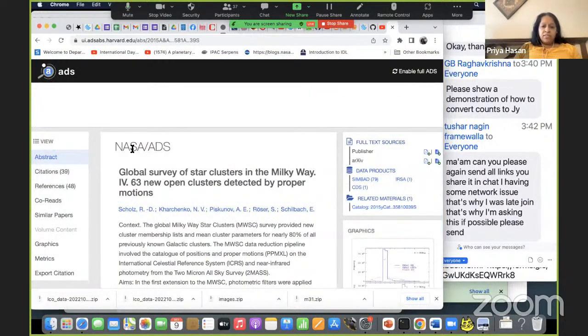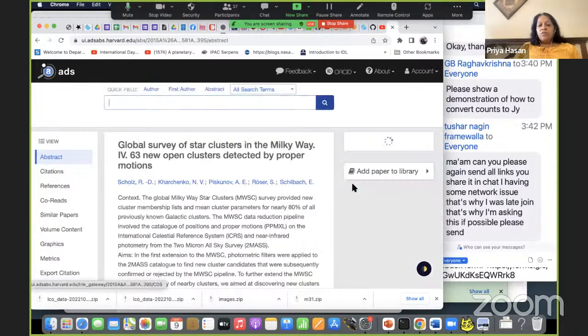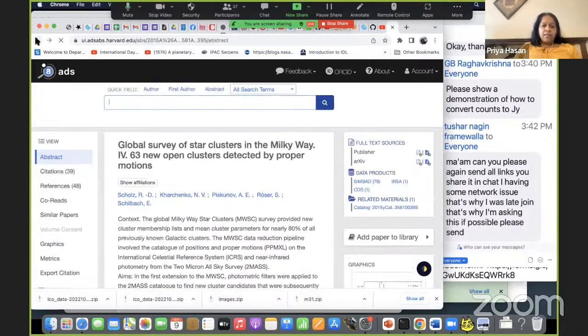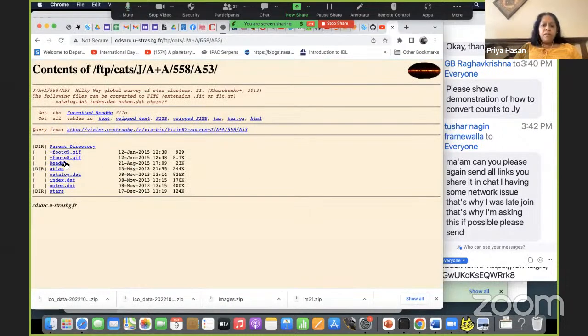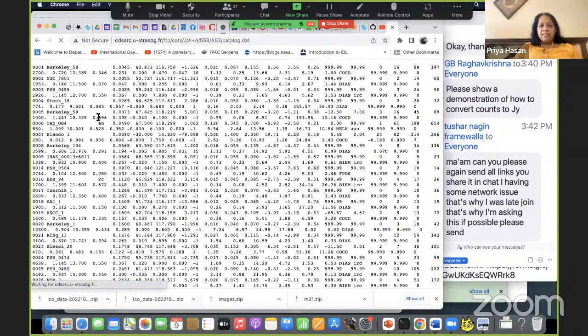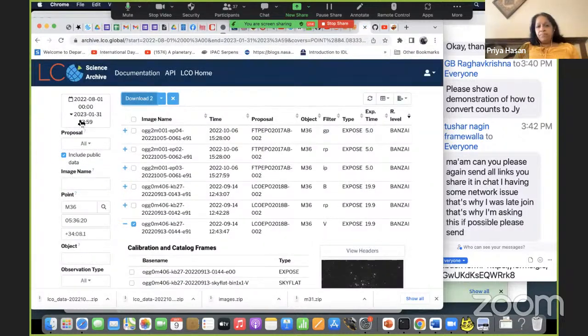Or even better, go to this. Or you can get it from here. This is another one. Let's not do this catalog. You can click on this straight away and from here you'll actually get catalog.dat, which is the catalog number, the RA, the Dec, etc. Right? Now what happens is from this you'll get either the names if you don't know the names of catalogs or their coordinates. You can feed that over here into the science archive, right? So there's M36, there's another globular cluster called M4. So if you put M4, it'll give you the coordinates for M4.